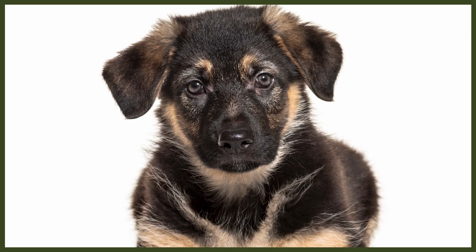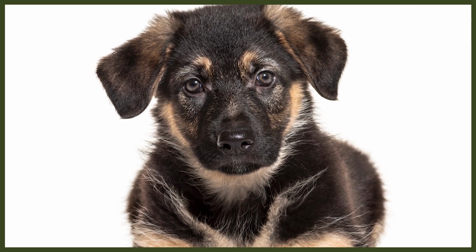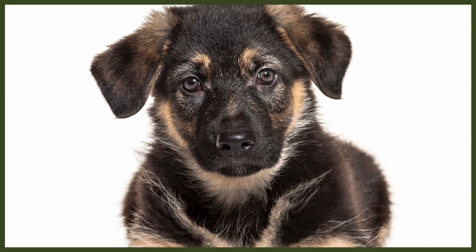Rounding out the last category in the pro list is their affection versus tendency towards independence. The German Shepherd can and most definitely will think for themselves, but they are extremely bonded to their primary person and easily take direction and guidance from their calm, consistent canine leader. Since they're so high energy and bonded, they make ideal companions for homes where someone is home throughout the day.